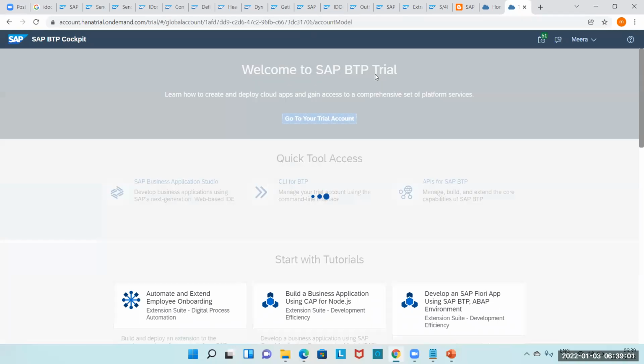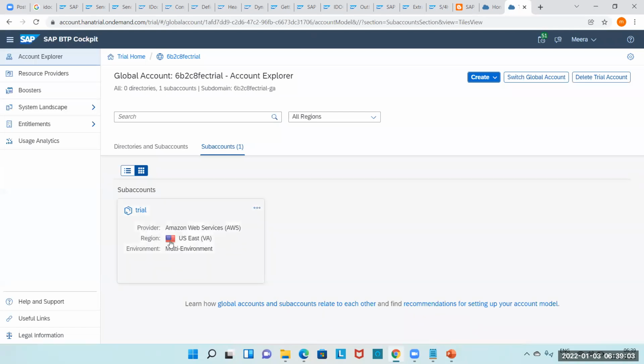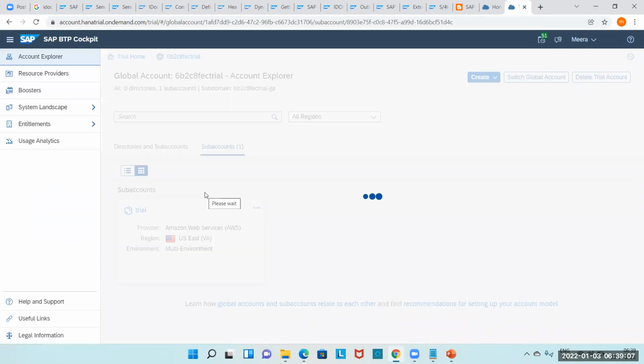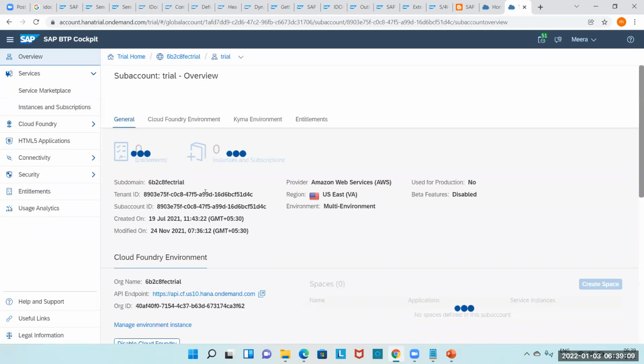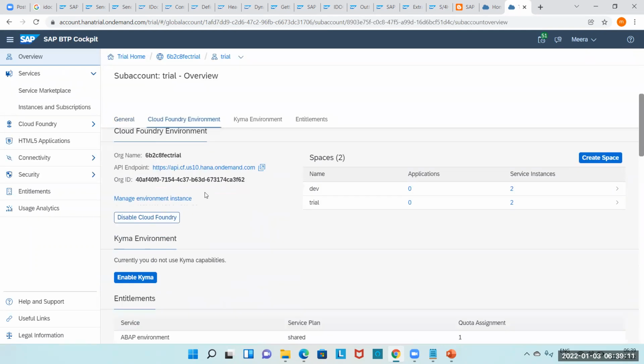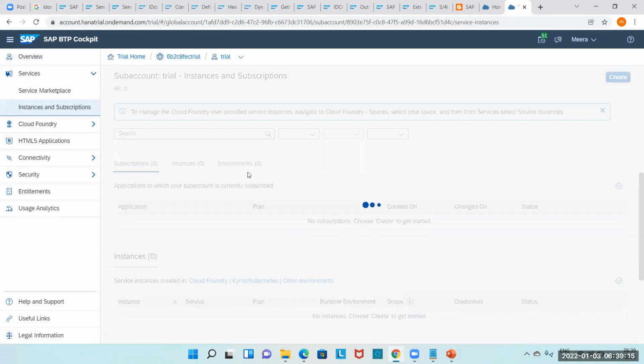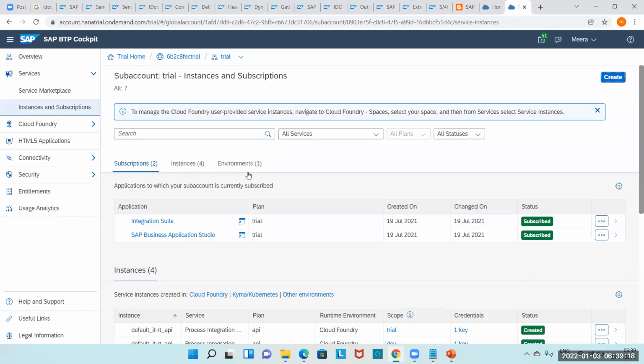Let's go to the trial. For CPI, I'll give free access, and for PAPO, I'll give a number from which you need to get access. For CPI or the Integration Suite, I'm going to give free access to all people. So let's enter into the Integration Suite.